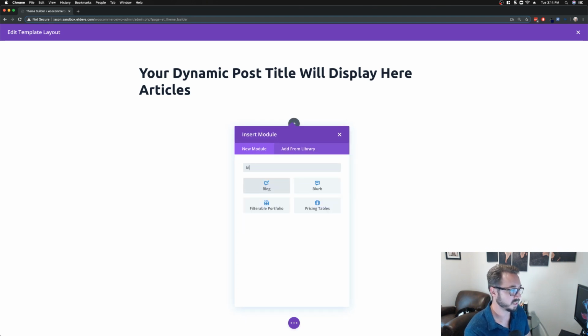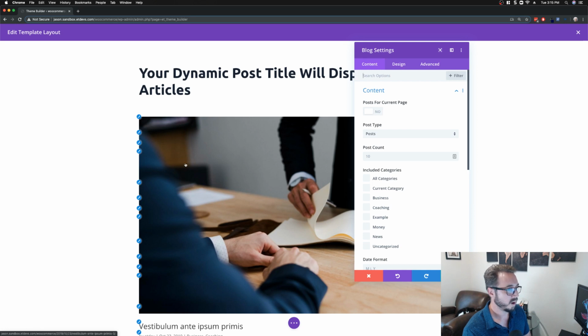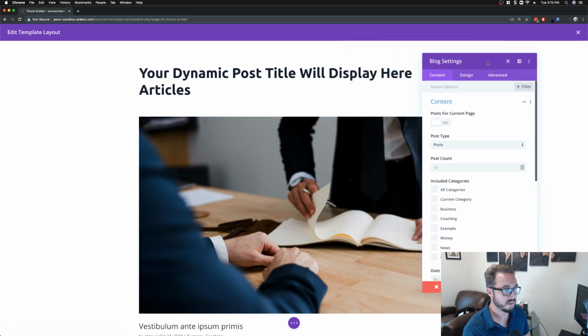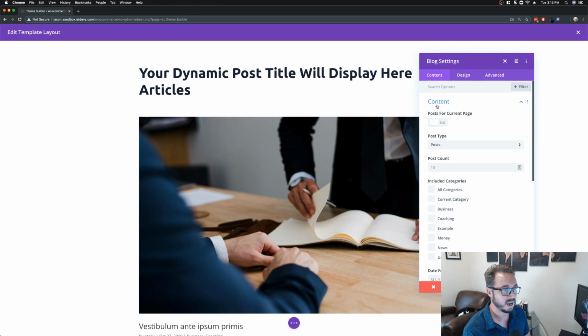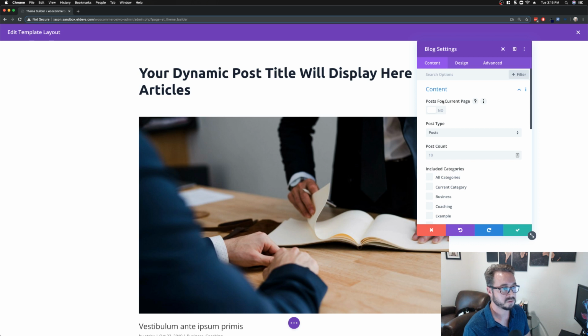Now the blog module is the key to designing a category page or archive page template. And I'll show you why in a moment. So let's add our blog module. The reason why this is the module to use is because it has this option under the content area here. Make sure you can see that. For content, it says posts for current page.